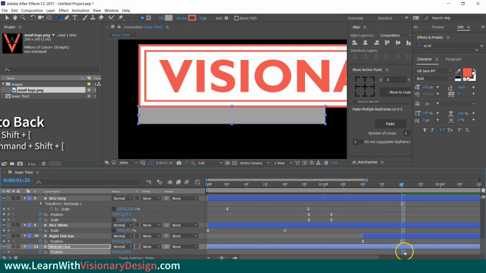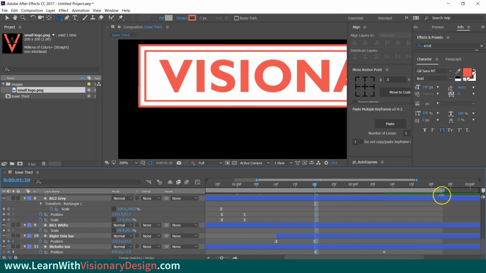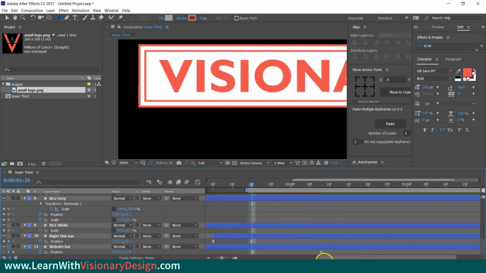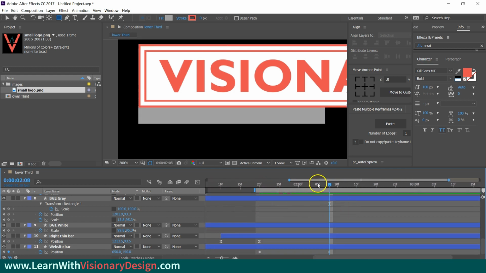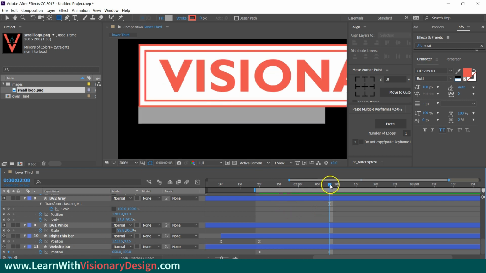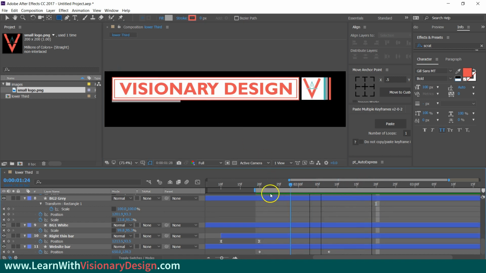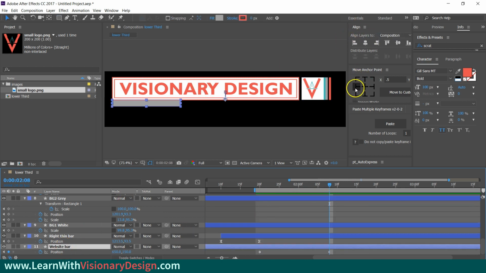Let's set a position keyframe, send it away, then go to the end of where the logo appeared, right on the end, and make another keyframe and send the bar upward. It will hide behind the main title, this way. Let's set the anchor point to the most left so we control the scale better. We'll make it wider and bigger.